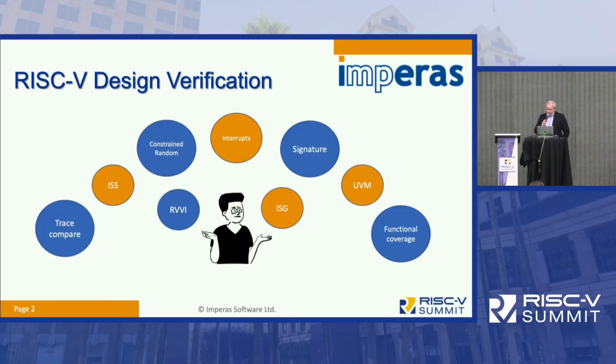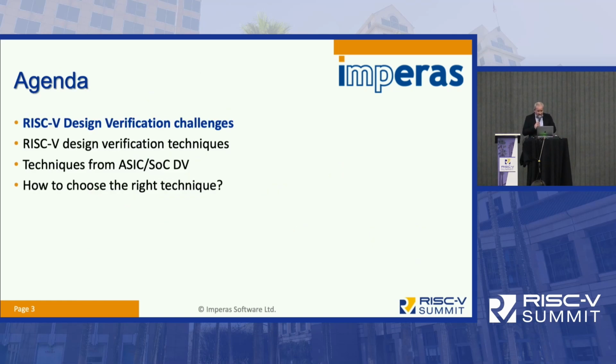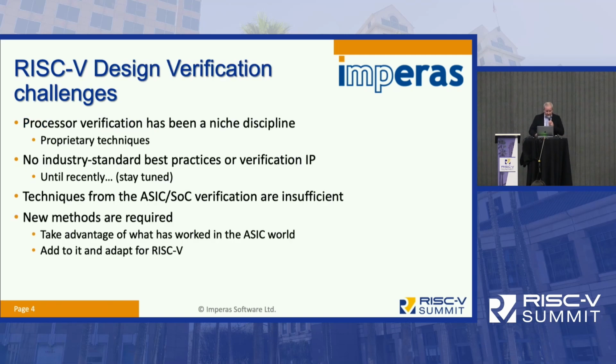So I think the first thing is that there are a number of terms that tend to get bandied around with respect to verification, and you may have heard of some of these terms during the last 3 or 4 days, and what we intend to do is to try and elaborate on some of these and demystify them. I'm going to start off with looking into the design verification challenges for RISC-V.